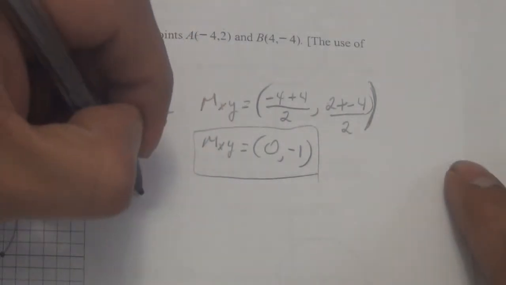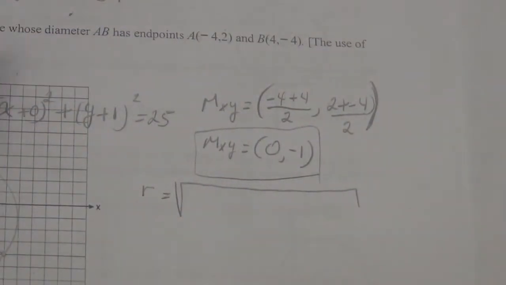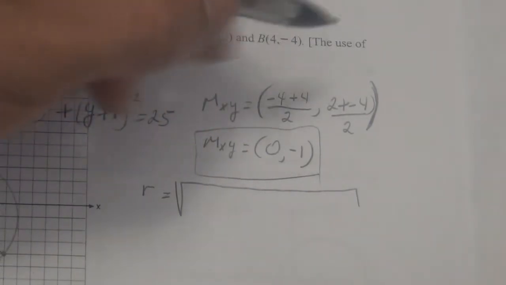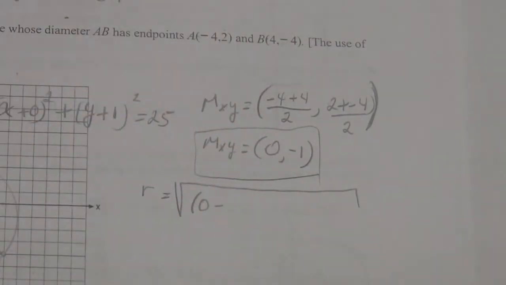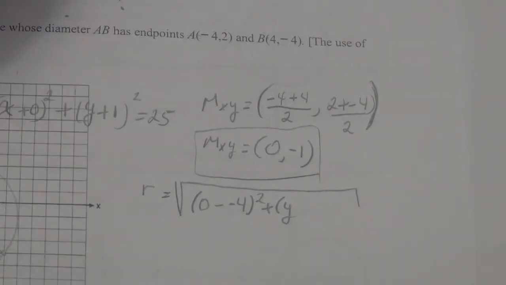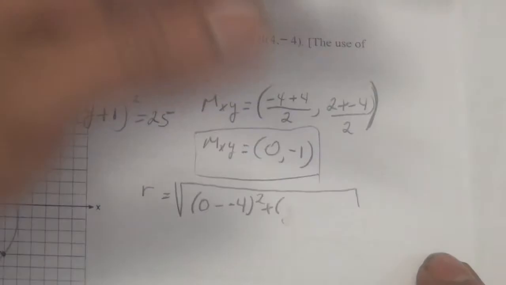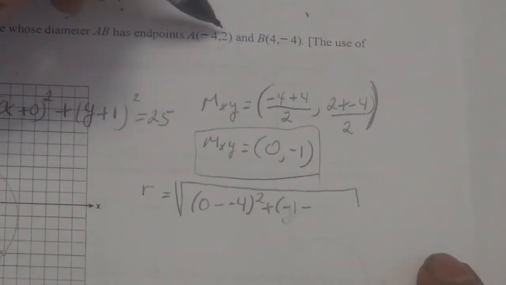Now distance, in this case, I'm not going to call it D, I'm going to call it R, because that's basically what we're finding, the radius. So distance is equal to the square root of, and now we subtract the x's, and then we subtract the y's, and we got to square those things. So let's start with x1, that would be 0, minus x2, which is the x coordinate of the point that I chose, -4, and we square that, plus the y coordinate of the midpoint, which is -1, minus the y coordinate of the point that I chose, which is 2, and I gotta square that.